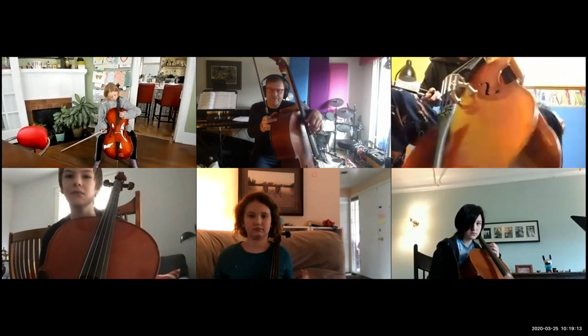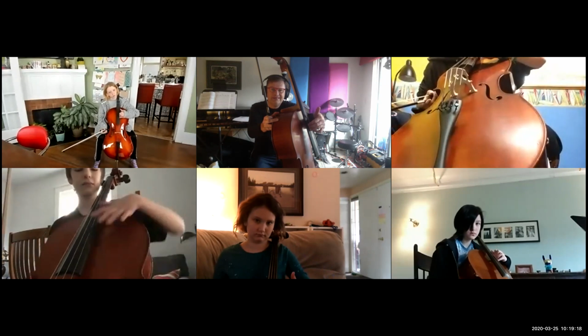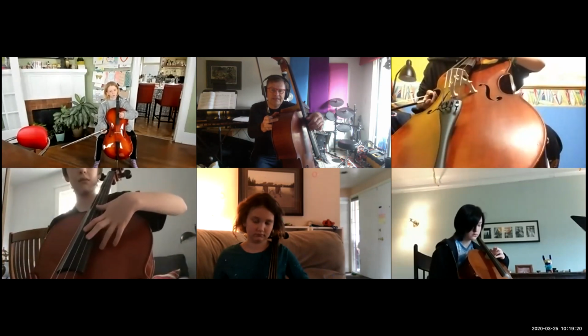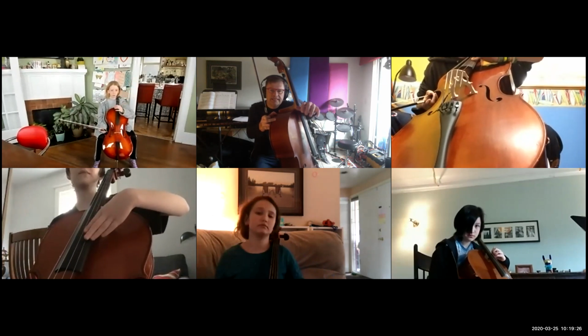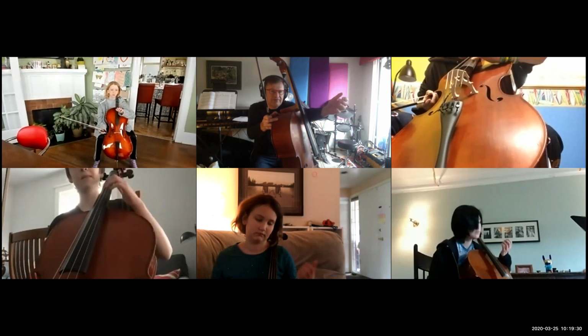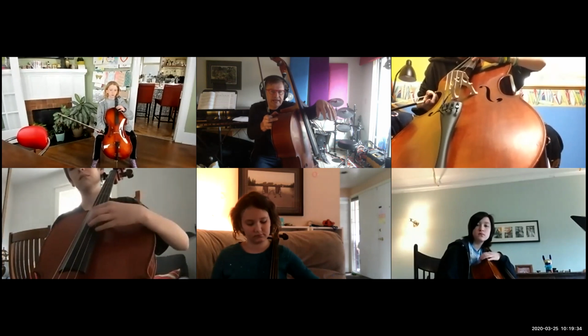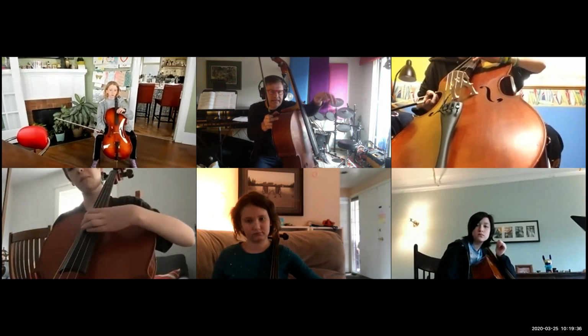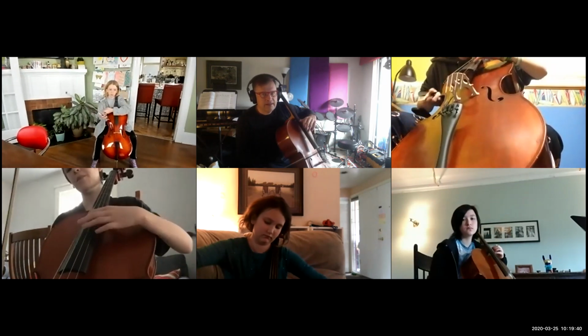Put your thumb on the fingerboard, lift it way up high, and then just drop it down, relax it on the fingerboard. Good. And then put all of the fingers together, more or less together in a curve. Okay? So it's kind of a natural curve. Like if you were to relax your hand like this, the fingers might come down more or less on the fingerboard like that.